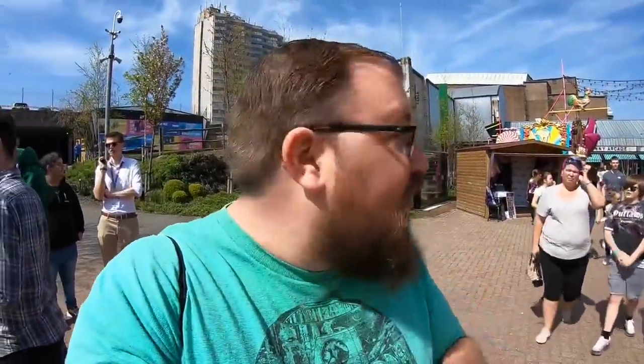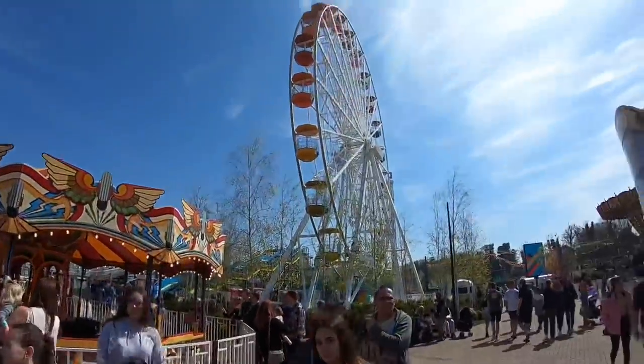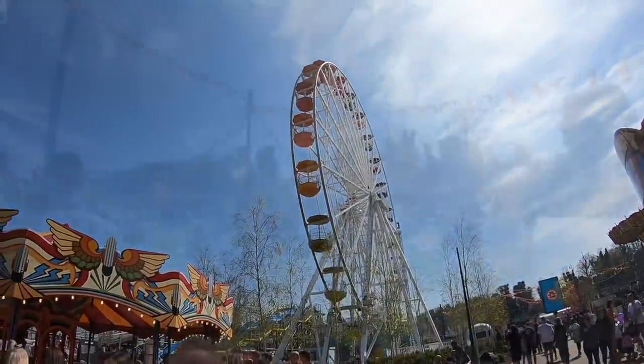It's a beautiful little park, this. Me and Lisa have been a few times now, and every time we've been, it's changed. Today is free entry. The free entry is up until May, I think they said, and then you've got to pay to come in. You get your wristband and pay to come in. But today it's free entry, so that's enough of me waffling for 3 minutes. Let's go and check out some rides here at Dreamland in Margate.